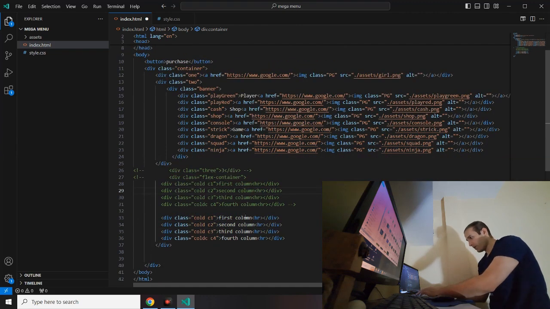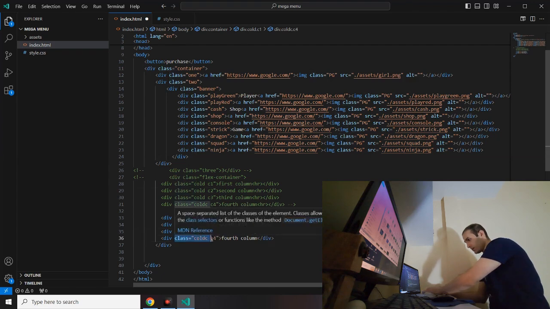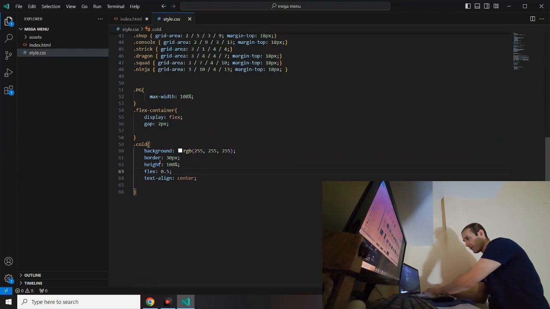Let's remove some of the things we have, like HR, classes, class, what class could have?